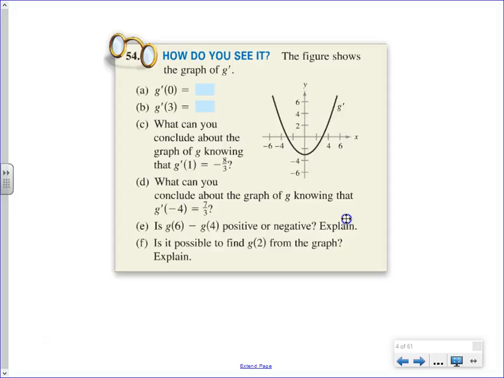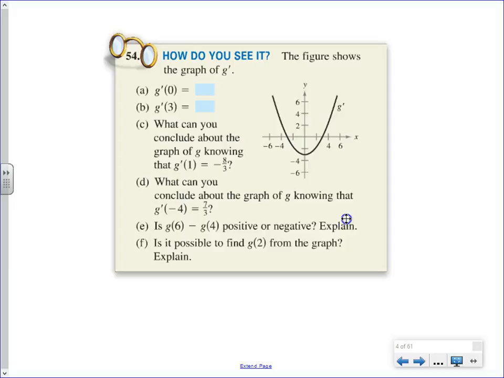However, for all of these questions, we're supposed to just think about the graph and not think about the equation. So when in letter A it says g prime of 0 equals, it wants you to fill in an answer, but you're estimating to the best of your ability. Hopefully you were able to estimate this one quite well, because g prime of 0 looks an awful lot like what kind of tangent line? Horizontal, which means a slope of 0. Did we all get that?